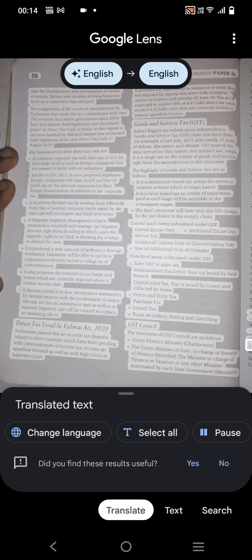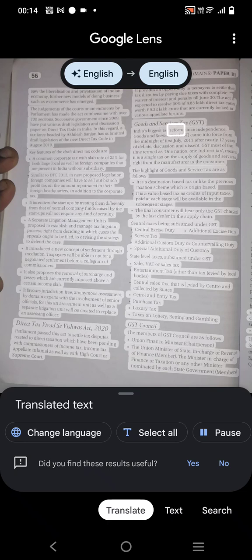S.C.N.T.S. It provides an opportunity to taxpayers to settle the tax disputes by paying due taxes with complete waiver of interest and penalty till June 30th. The act is expected to resolve 90% of 4.83 lakh direct tax cases worth 79.32 lakh crore that are currently locked in various appellate forums.